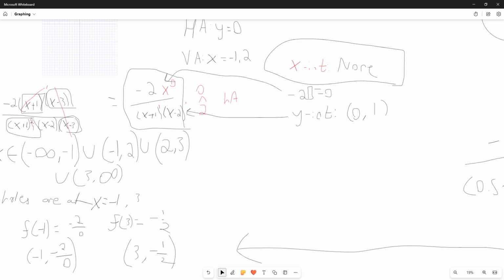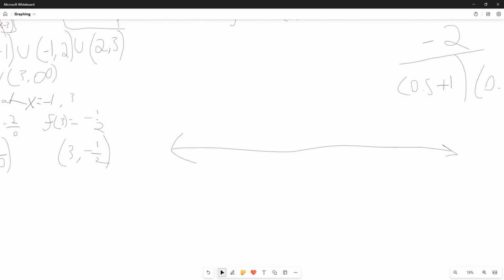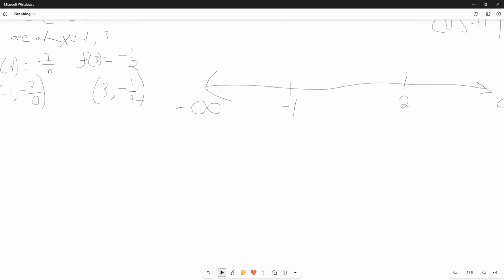And our vertical asymptotes that we mentioned before are over here. These are our two vertical asymptotes, the VA. So we have -1 and 2. So we split up our graph into negative infinity to -1, -1 to 2, and 2 to infinity. And then we start building our test cases. Right, so we're going to have 3 test cases, one in between each of these points. This one can be -2, this one can be 0, and this one can be 3.